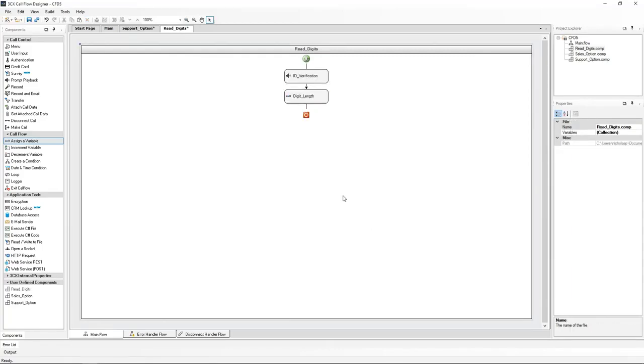As we want to read one number of the support ID at a time, we will be triggering a mini call flow multiple times. I will do this with the loop component. In programming terms, the loop component is very similar to a while statement. While it continues to be valid, the loop will keep being processed. Drag it from the call flow section. Let's name it read single digit.